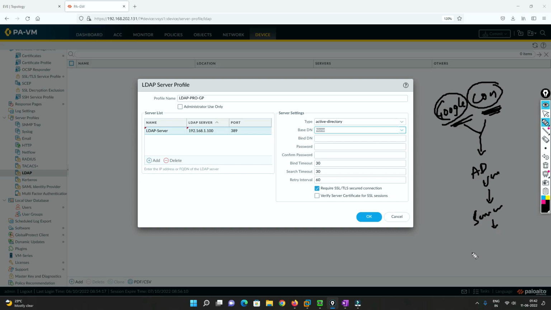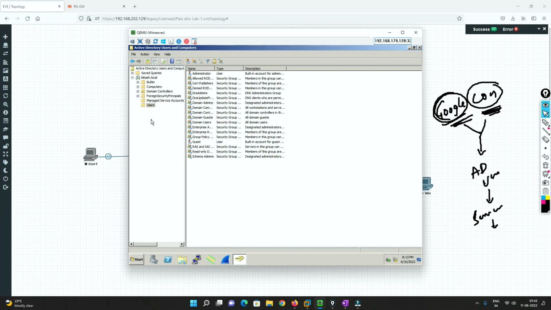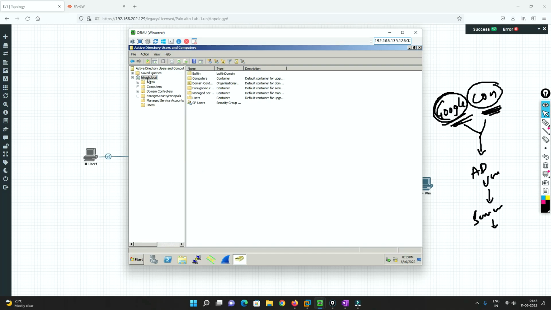If you are the administrator for the server or AD, I'll show you how we can find the base DN. We'll log into the server. This is our Windows server, and once you open Active Directory, you will see this. I have created a domain which is bikash.local.